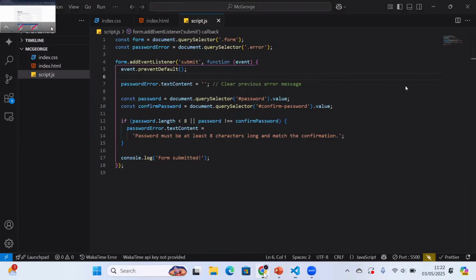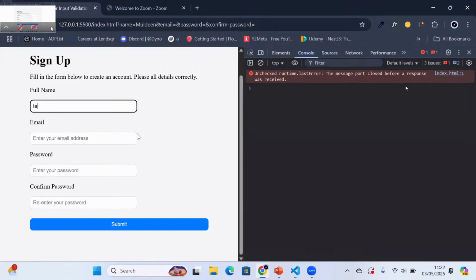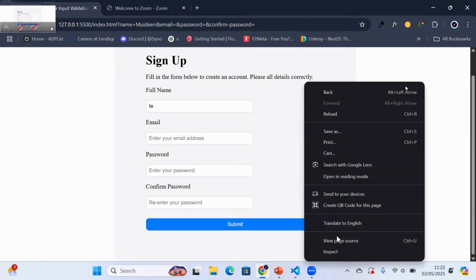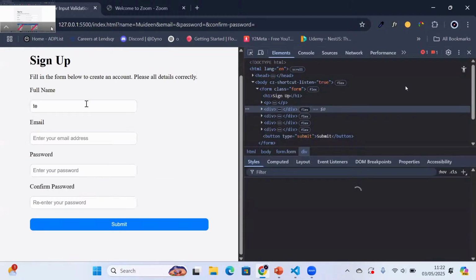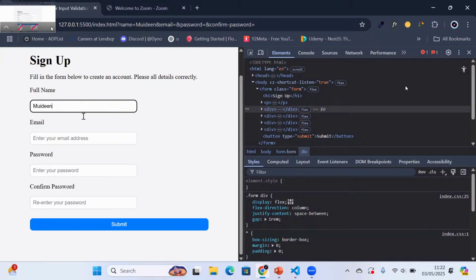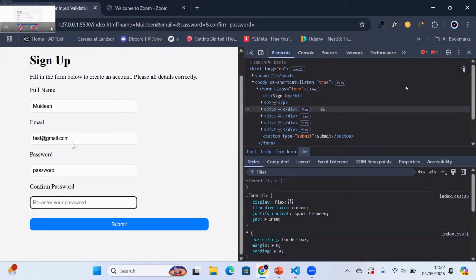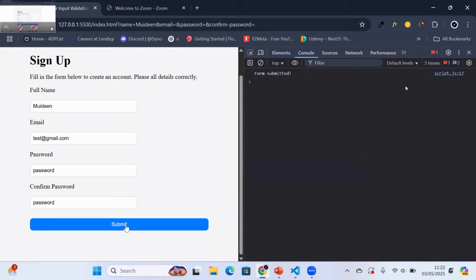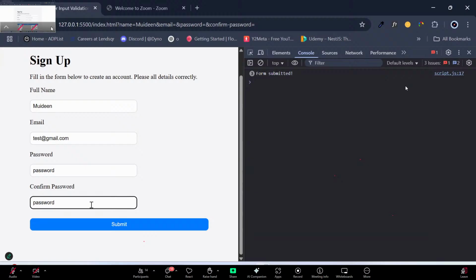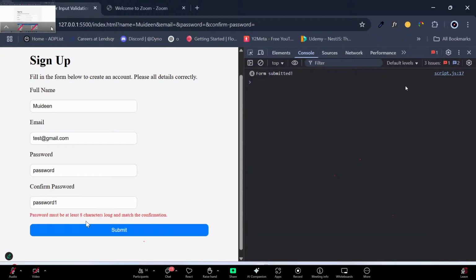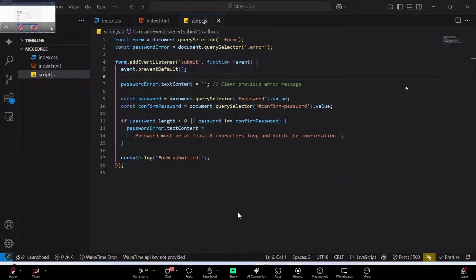So you want to change the textContent to empty, like this. So if you go back here now, let's try it. So I'm just going to clear this. So you see form submitted. So if I submit again, you see form submitted is now 3. So for your question, if I now change this, I press form submitted. You see form submitted and it's 4.